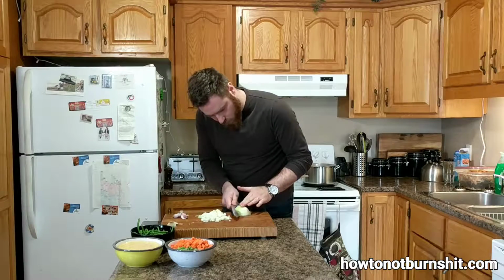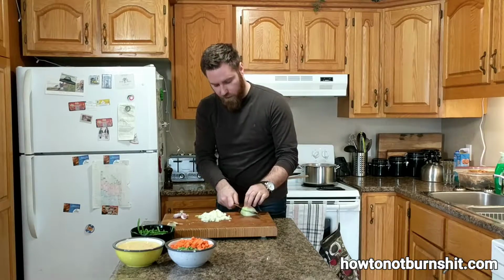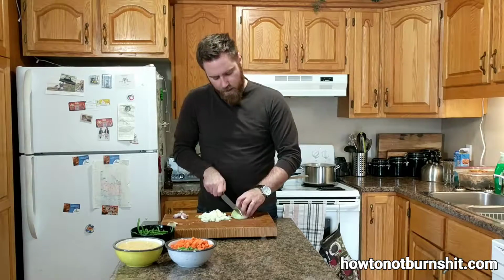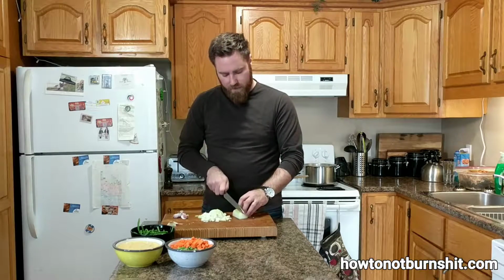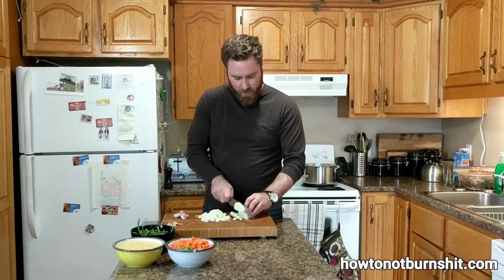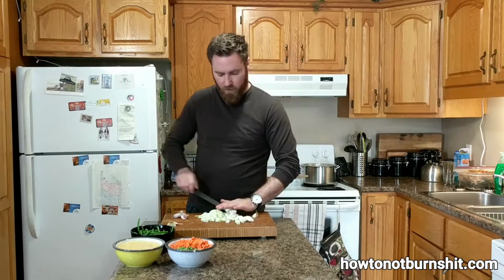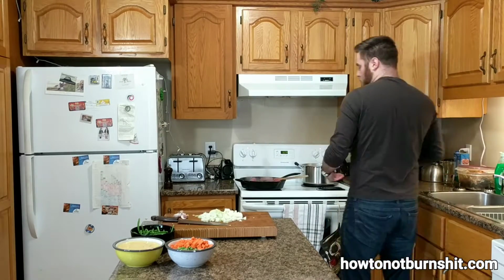So this dish, like I said, I really do love it. It really is one of my favorite dishes. And this might not be the classic way to make it, but this is how I grew up eating it. And sometimes you just want something homey. You want something from your childhood. And it's really, really delicious and very simple. This is probably the first or second dish I ever learned to cook, which to me means a lot.